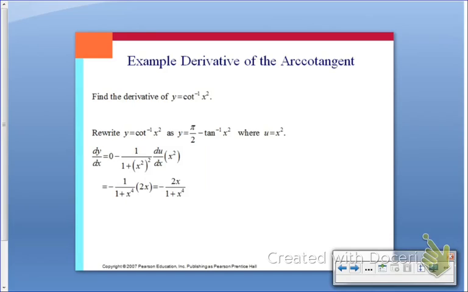We do have, on the memorization sheet, a rule for inverse cotangent, so you can simply use that rule, which is negative of 1 over 1 plus the function, which is x squared, or the u. X squared is x to the fourth when you square it again, and then times the derivative of x squared, which is 2x. So you don't have to use the rule necessarily unless there's no other way to solve it, or if you'd have to find a slope by plugging in a value to your derivative to get an actual number value, then you might have to use something. But other than that, we have this rule and formula on your sheet to use.